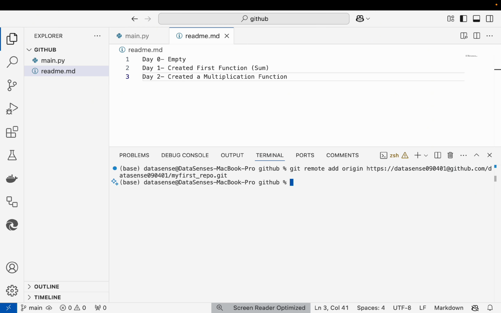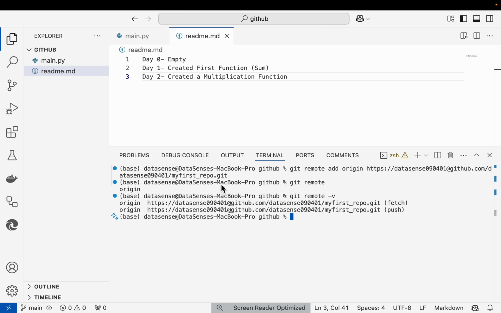Once you are done with it, you can simply press enter and you will see the connection is set up. If you type the command git remote, it will give you that origin, and if you type git remote -v, it will show you all the connections you have. Right now I have this origin. Fetch means you want to download something. So if you download from origin, you will use the fetch command and you can download it from this link. And if you push, basically you want to push the code from your local machine to your GitHub repository, so you will use the origin name as well. So these are the two links that are created.